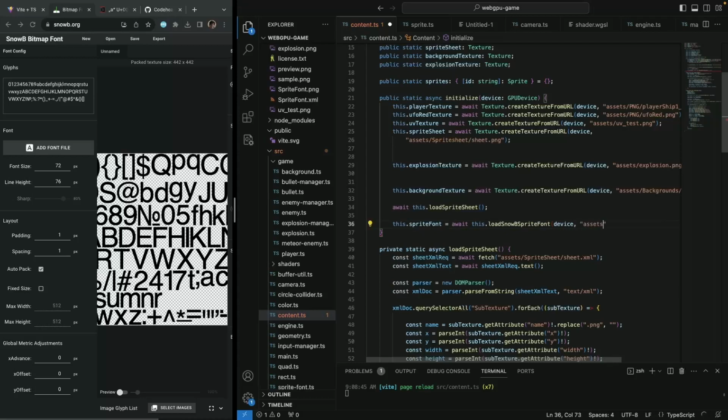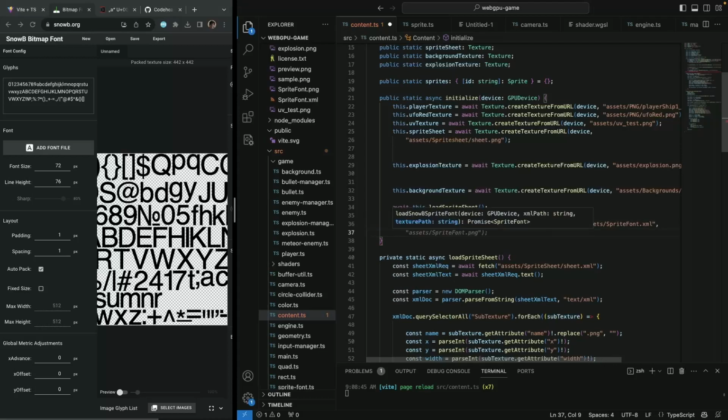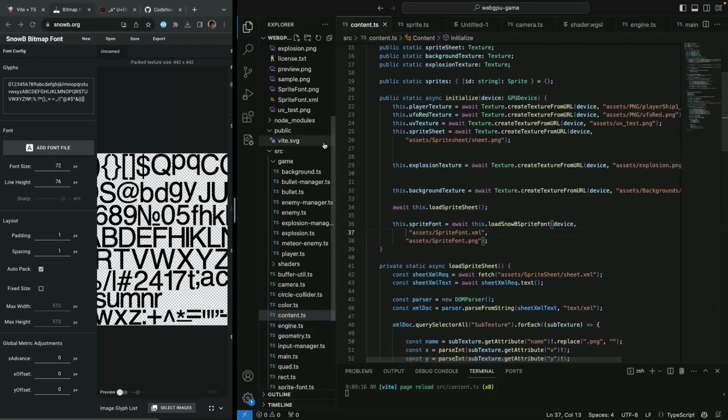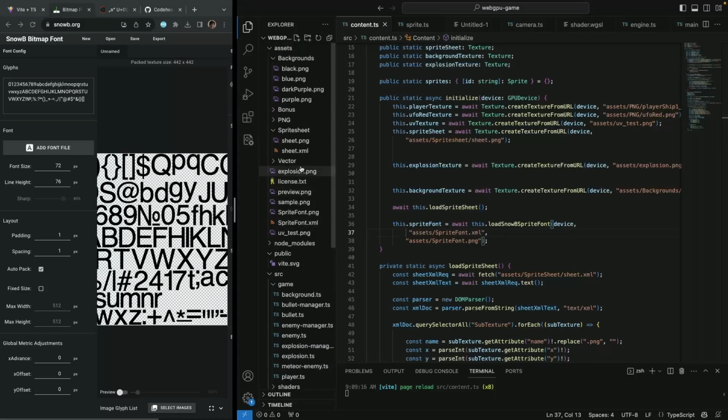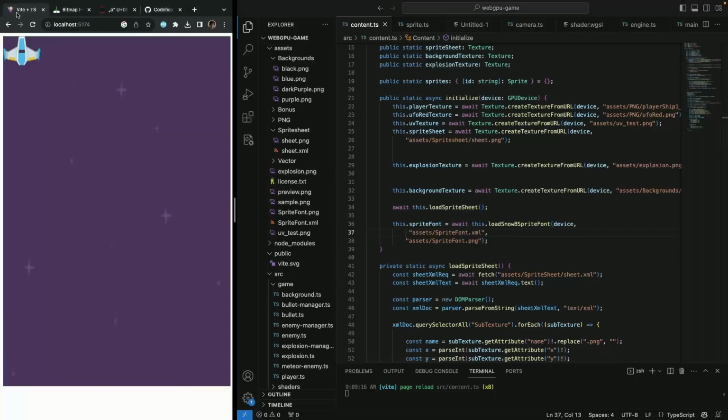So here it's in assets, sprite font.xml. Is it? It is. Alright, that's it. If I save it, if it loads, seems like sprite font is loaded correctly.